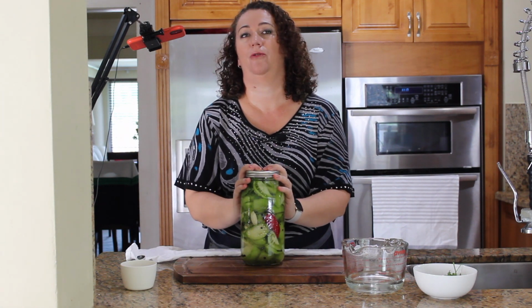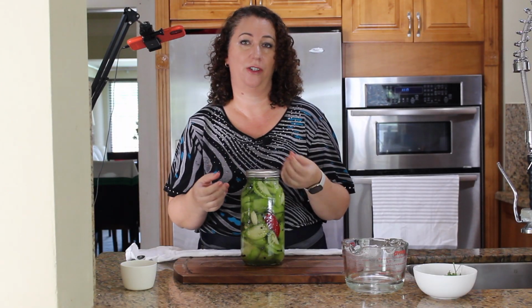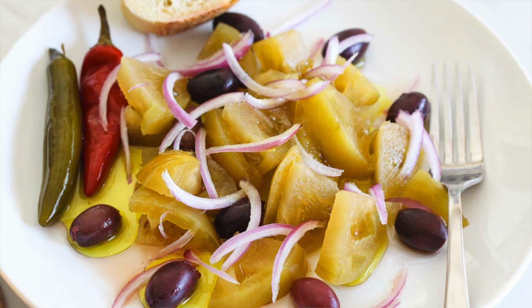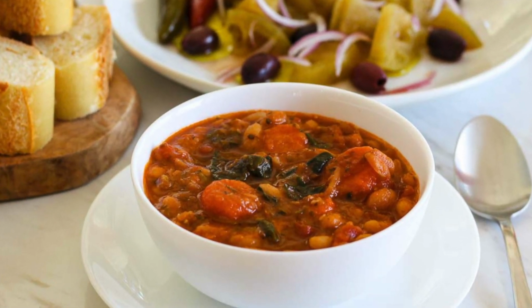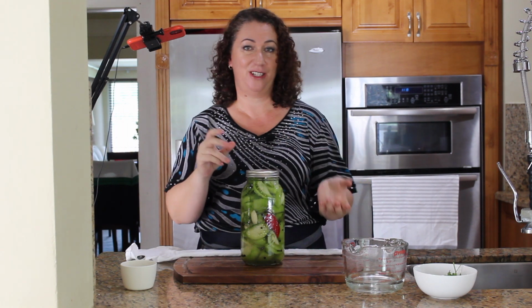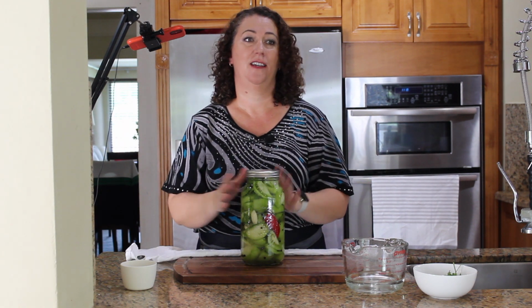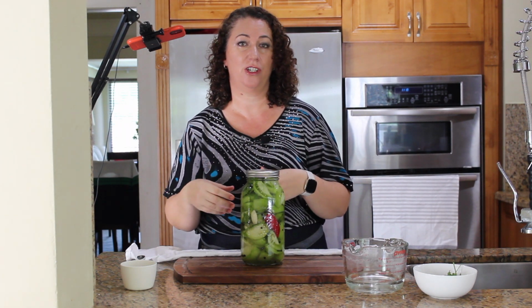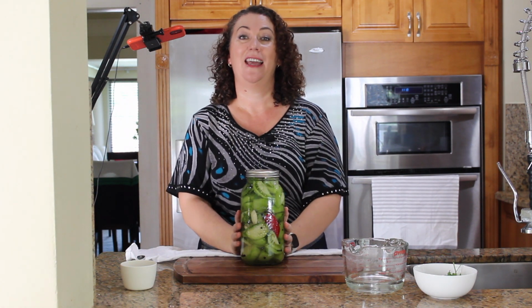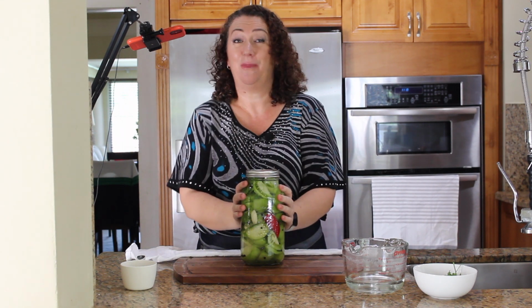Now, how do you use these tomatoes? The way we used it back in Albania is usually in a salad, and usually serve that salad with kalamata olives, onions, and we put it as a side dish, usually to bean soups. I think for us it's like a match made in heaven, bean soup with pickled salad. However, here in the US, I noticed that pickled vegetables are used mostly in sandwiches or as side dishes, or with some hummus. So you can choose how you like to eat this, but believe me, you won't regret it. They are amazing, plus healthy.